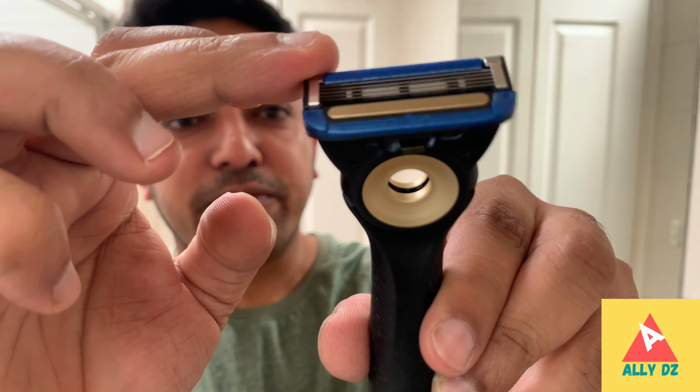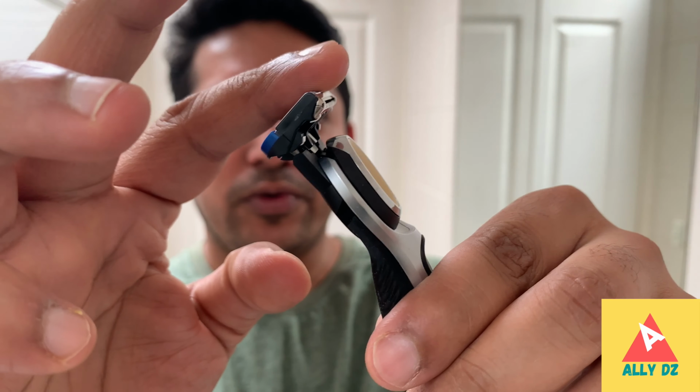Now, the razor is waterproof, so you can obviously use it in the shower. Also, as far as the design goes, it's got 5 blades at the front that are spring-loaded. The razor head pivots, so it's really comfortable, and it's got its flex ball thing happening in here as well, so it contours around your face as you shave. They also have a precision trimmer for your sideburns or tricky spots like under the nose.